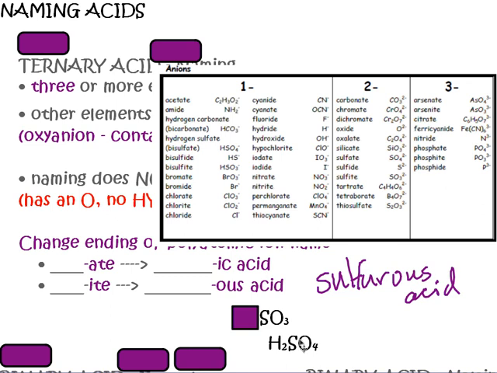Let's try another quick example. So here's H2SO4. And again, I'm going to cover up that hydrogen. I'm going to find out what's left. SO4 is left. Looking around up here. Oh, there it is. SO4. That's sulfate. So the -ate is going to get changed to an -ic. And so my name is going to be sulfuric acid. This is the one that most people are familiar with. Sulfuric acid in car batteries, right? Wet batteries.